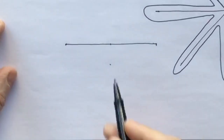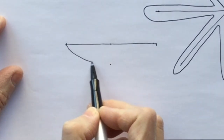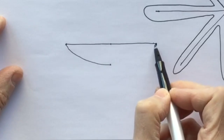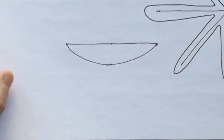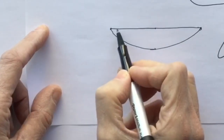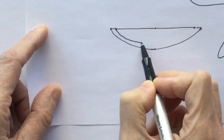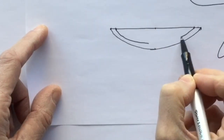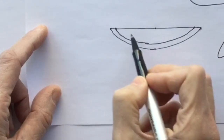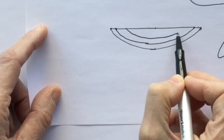Now I'm going to turn this upside down, because I know I'm going to have a much better chance of making this a curve if I do that. And you'll find that out for yourself as well. So there's my curve. And I can echo that curve. If I put a mark, I can echo that curve. Oops. So you see? I need more practice.